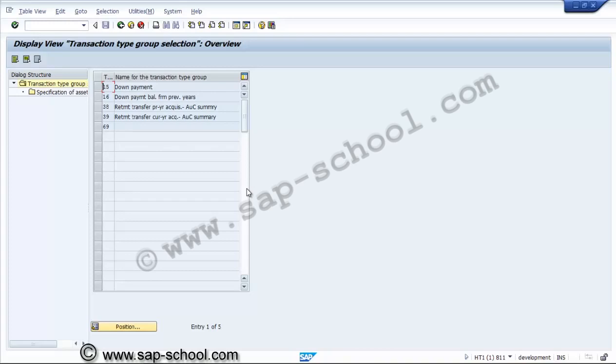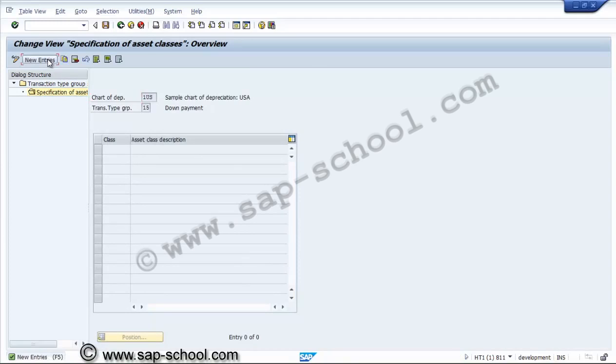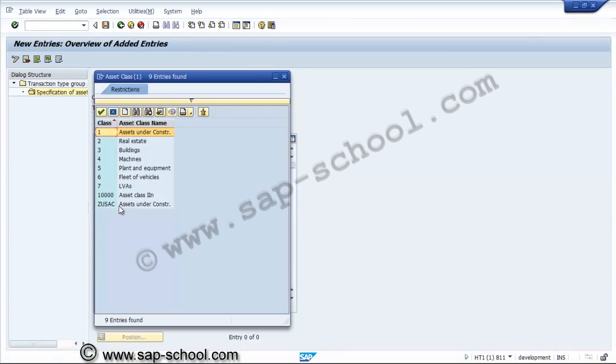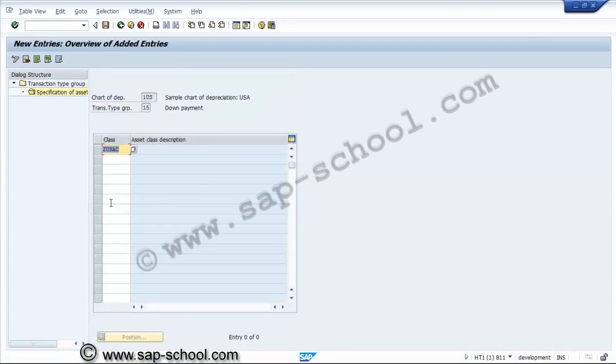So the allowed transaction types, like one we are considering down payment. Asset class we have to enter the same one that we have created. So we need to see what other transaction types we can allow.